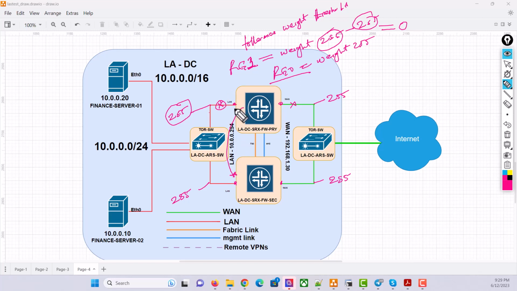Now the other question is, what if you have two interfaces here? Okay, so let's say you have two interfaces in reth 1 here. You can as well set this interface as 255. But what is the implication? Let's say you have the same thing here. So we set here 255, then we also set here 255. You can set the values at 255, but the implication is that if one interface goes down, it's going to take this value and minus it. So it means a single port here, if it goes down, you are still going to have failover, even when traffic can go through the second link.